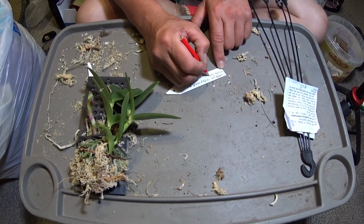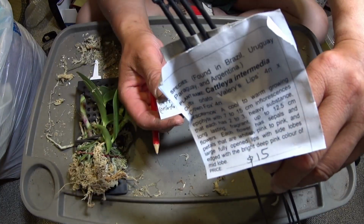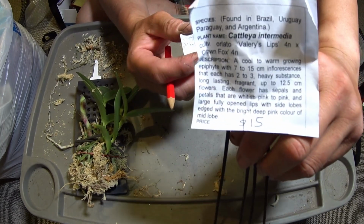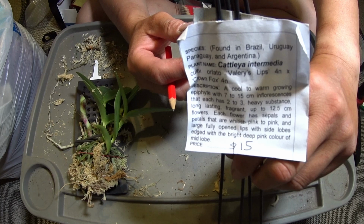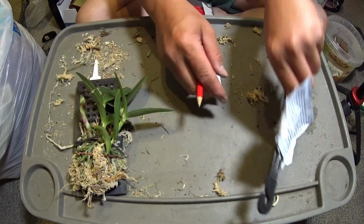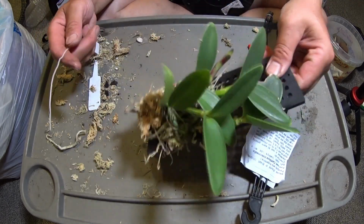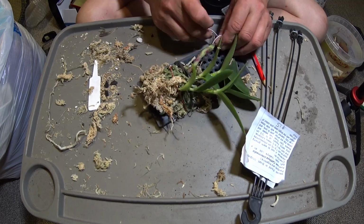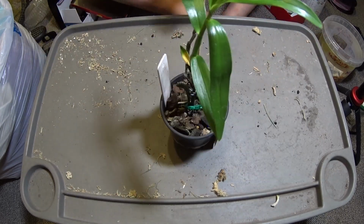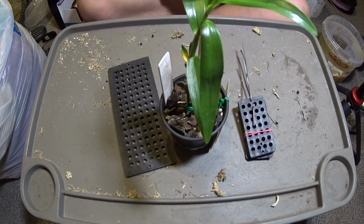Always remember to write as much information about the plant onto the tag. As you can see, there is a lot of information. This is a Cattleya intermedia line bred variety, a hybrid of two Cattleya intermedia of two different varieties, so I have to write all the information on it. Please do that so that next time when you bench it, people will know what it is.